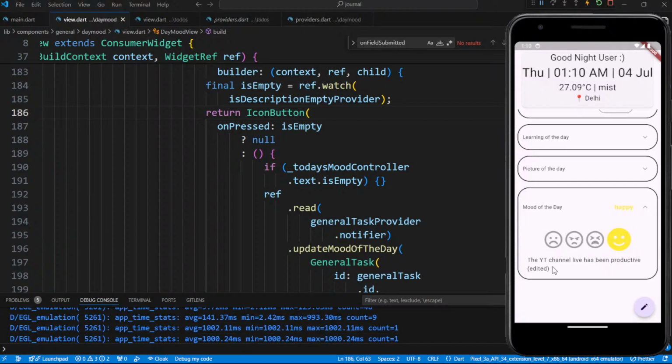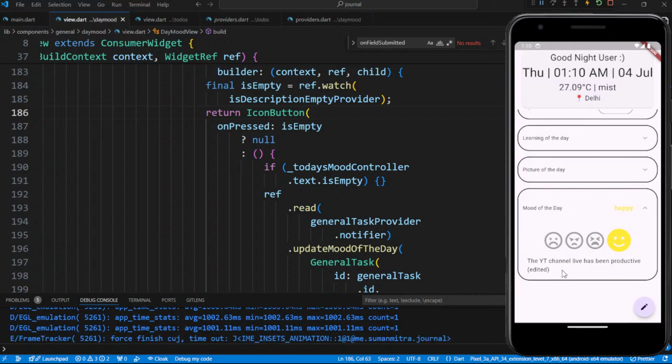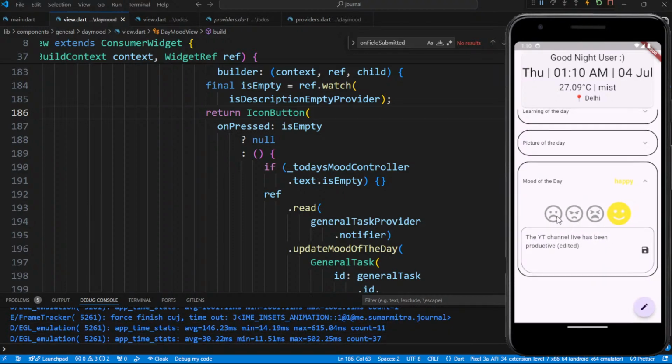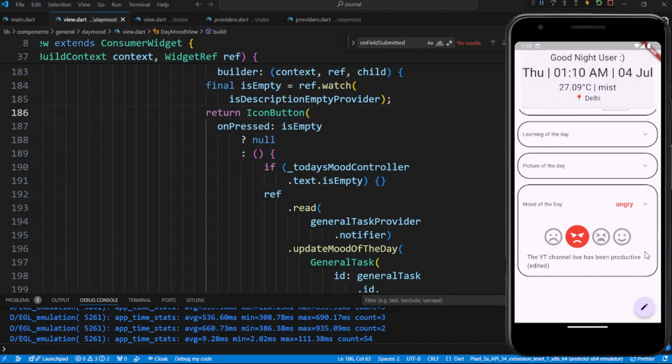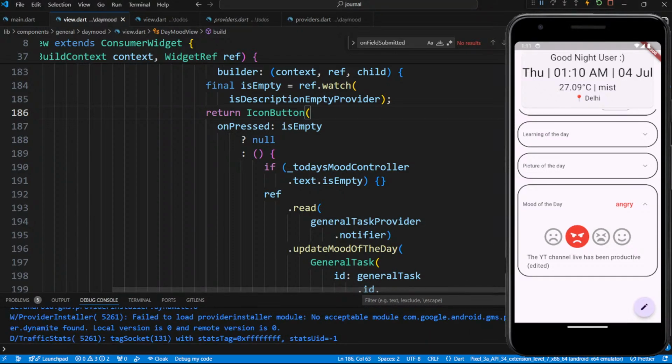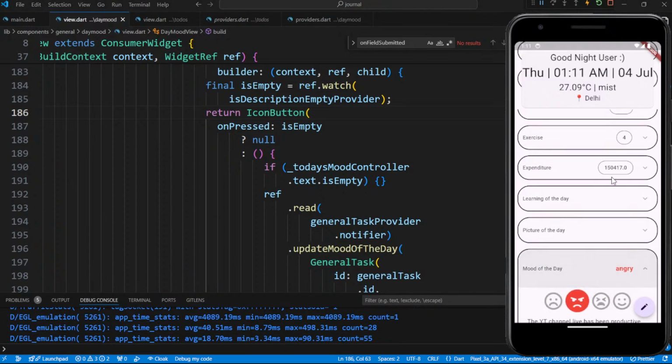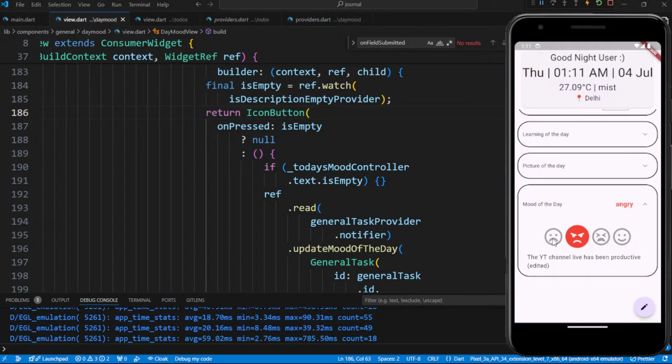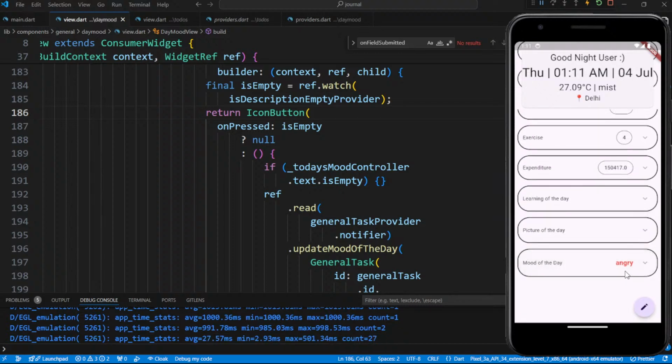Okay. That is what we wanted. And if you wanted to edit this also, you cannot just click it. You need to enter in the edit mode. Then you can change it. So if you write angry here, click on save. You should get angry. And even if you reload the page, the page is reloaded and you should still get the angry here. So the saving to database is also working fine, and the edit thing also is working fine. So seems like it's working now. That is what we wanted to achieve.